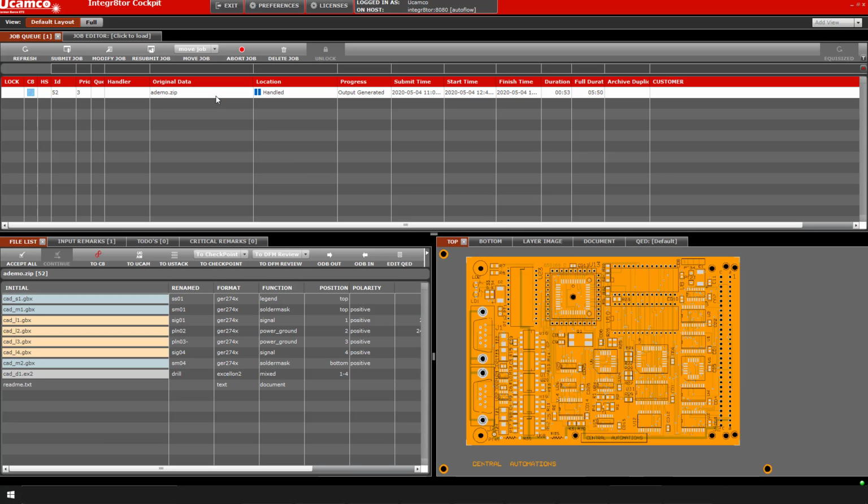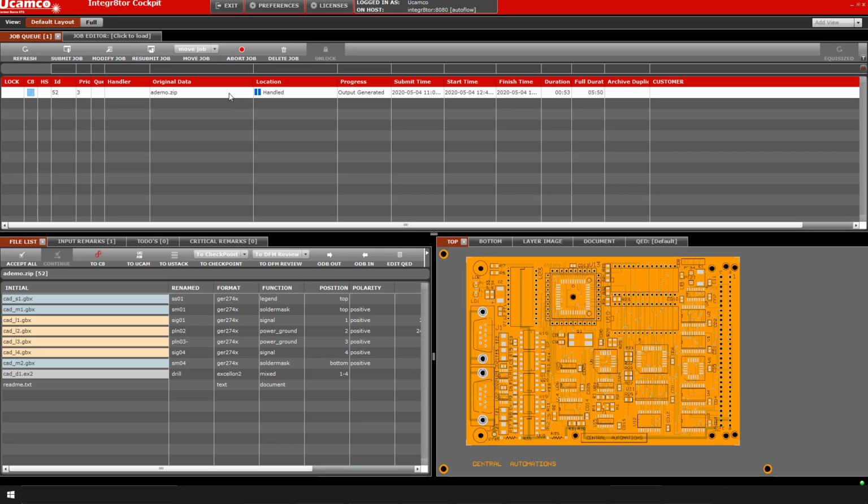We can also output if you have the option to do CAM integration, for example, with an ODB++ based CAM system or with our very own Ucamco's Ucamx CAM system. And we can define outputs that give us CAM ready outputs. In another video I already described how we can even rename the layers to conform with the conventions that we are using. So let's do some outputs.